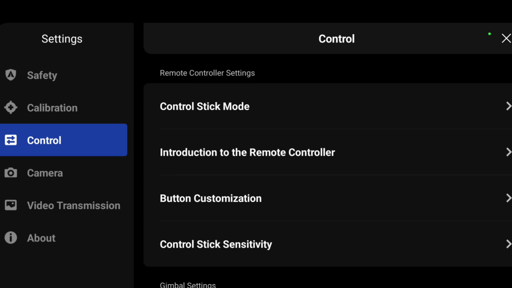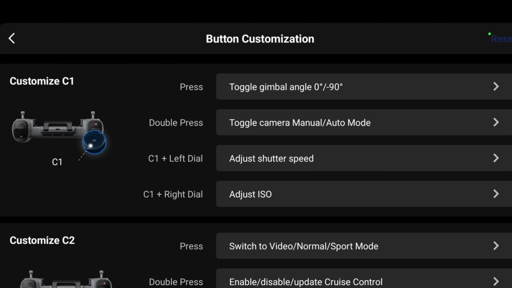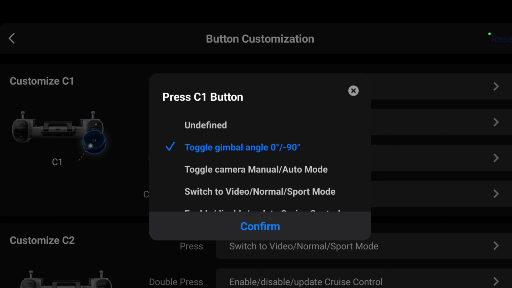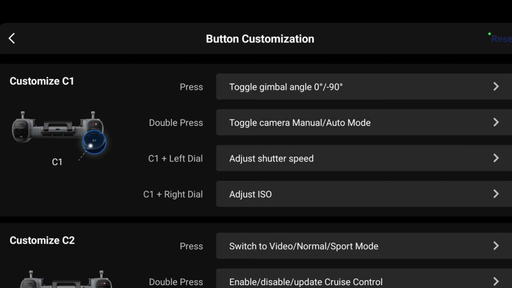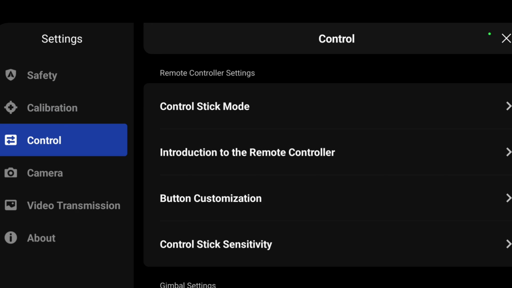You can customize the buttons on this controller as well. On the top of the controller, in the left and the right corners, there are buttons, and you can actually specify what those buttons do. Let me tap on this. So if I press it, it will do any of these things that I can pick from this list. So you can actually get in and control what your buttons do, and adjust things based on how you fly or what you're going to need. I don't do that, but it makes sense that you've got that capability. It's nice that you got it.